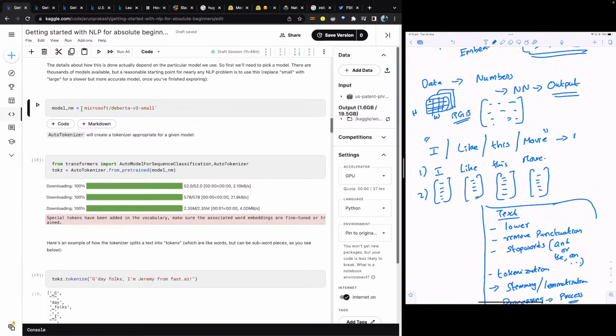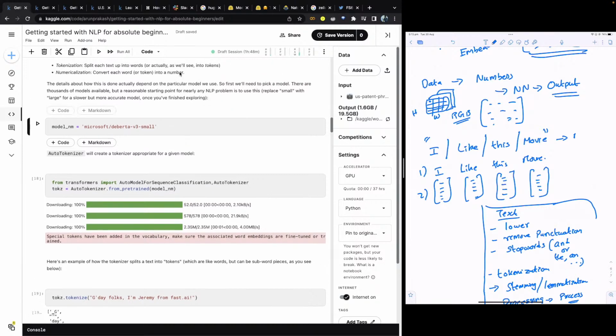This model was trained in a particular way where all the words have their own embedding values, and we need to use those embedding values. For that, you can use AutoTokenizer from_pretrained. You just pass the model name and it will download its own tokenizer.